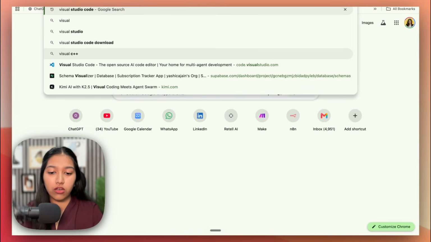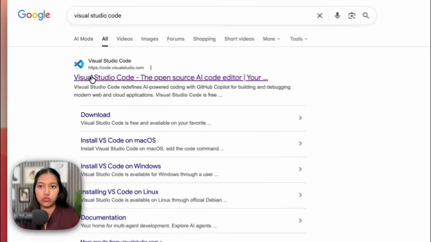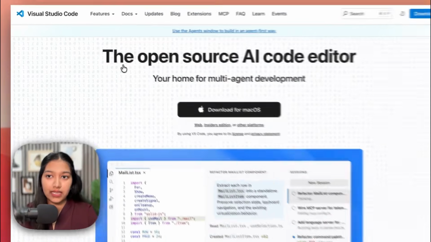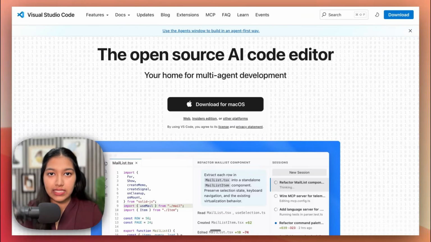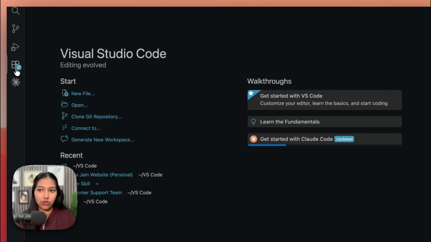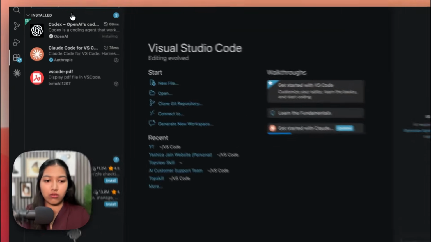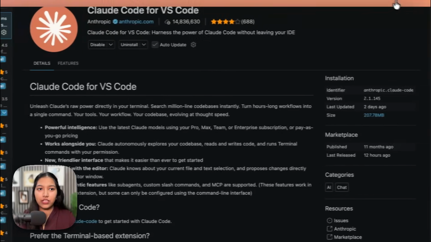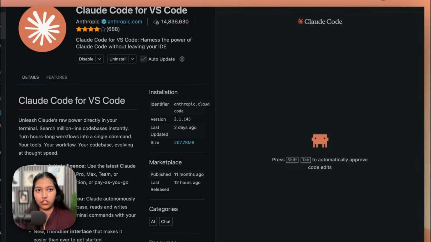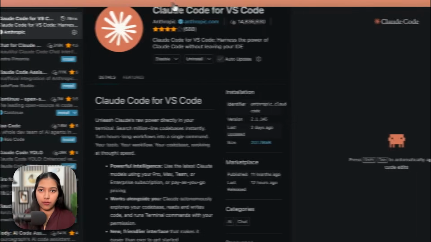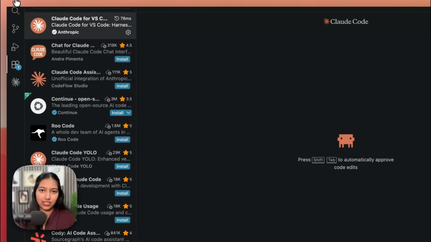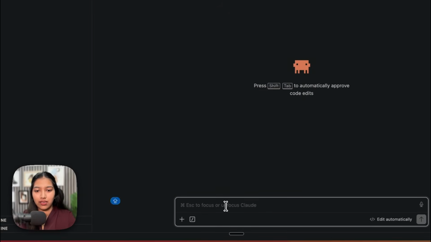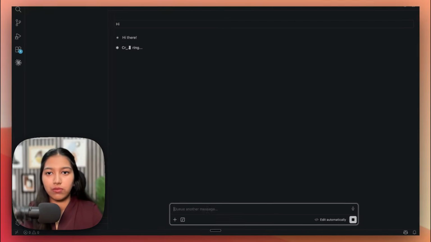So for the people who are new to Claude Code, I want you to install Visual Studio Code on your computer. This is the place where Claude Code would be living and basically generating code and storing and organizing it for us. Once you are within Visual Studio Code, go to Extensions and search for Claude Code. There you will find it at the top, which is by Anthropic, and you just have to install this as an extension. That's it. As soon as you do that, you will see this small icon of Claude Code at the very top. If you click on it, we have Claude Code up and running. Obviously, if you're doing it for the first time, it will ask you to sign into your Claude account. And once you do that, it should be up and running. You can message it and it should be able to respond.